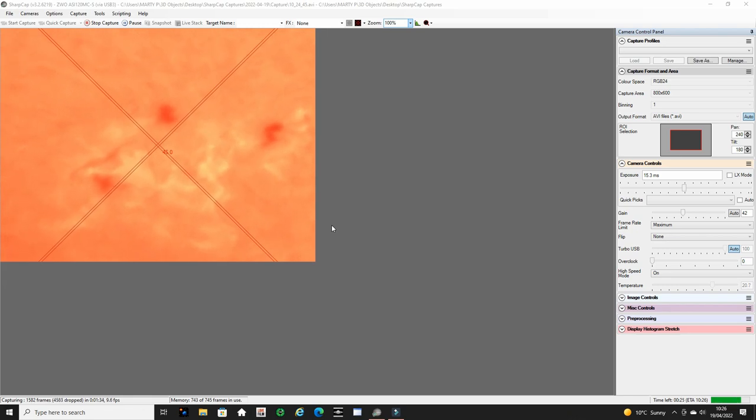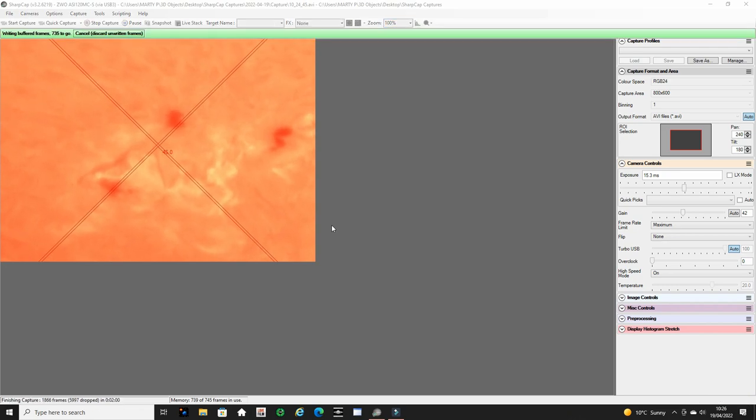So yeah, we dropped a lot of frames per second, because like always, I'm running several programs. When I take all this apart, my frame rate will be a lot better than this, but I'm sacrificing my imaging session for you guys and girls so that you get to see what I'm doing. So yeah, a reasonable amount of data, and I'd say I've just reached, yeah, it'll start to buffer the frames, so we're just over 2000 frames. A lot of frames have been dropped, which I find absolutely annoying.